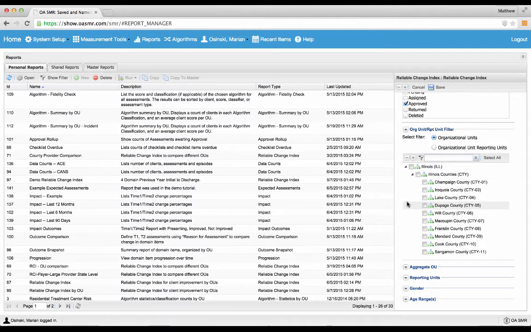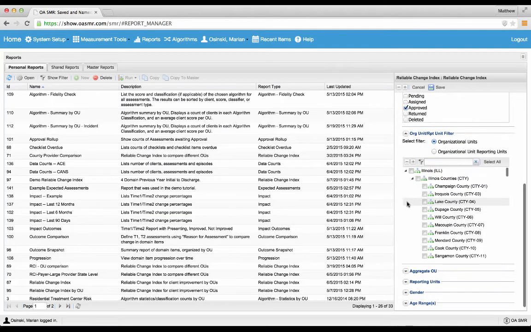in that you see the organizational unit tree. But one piece that's slightly different is up at the top. You see a radio button selection here that says organizational units and organizational unit reporting units. And this is more commonly known, this long phrase here, as OU tags, for example, might be known.